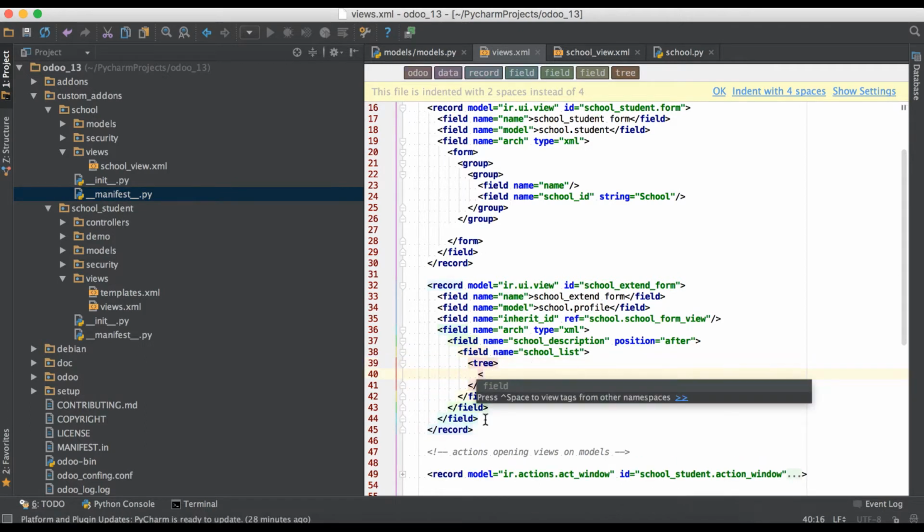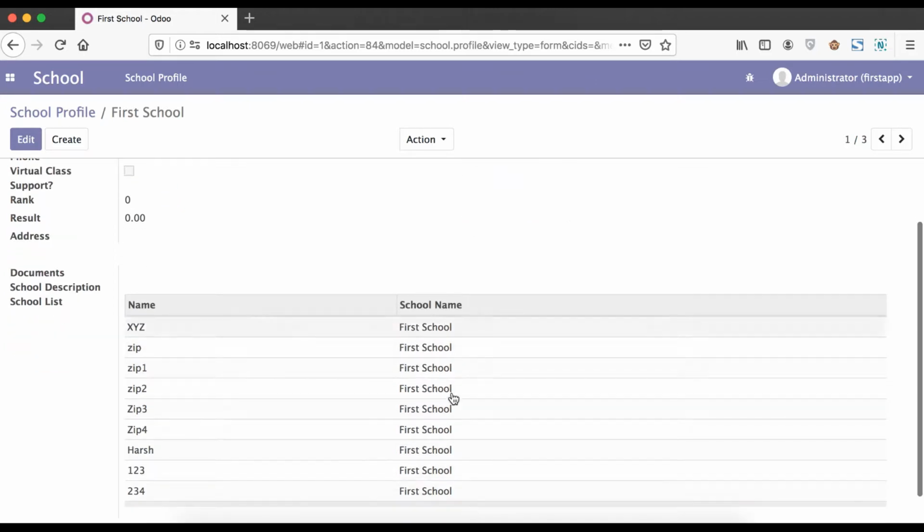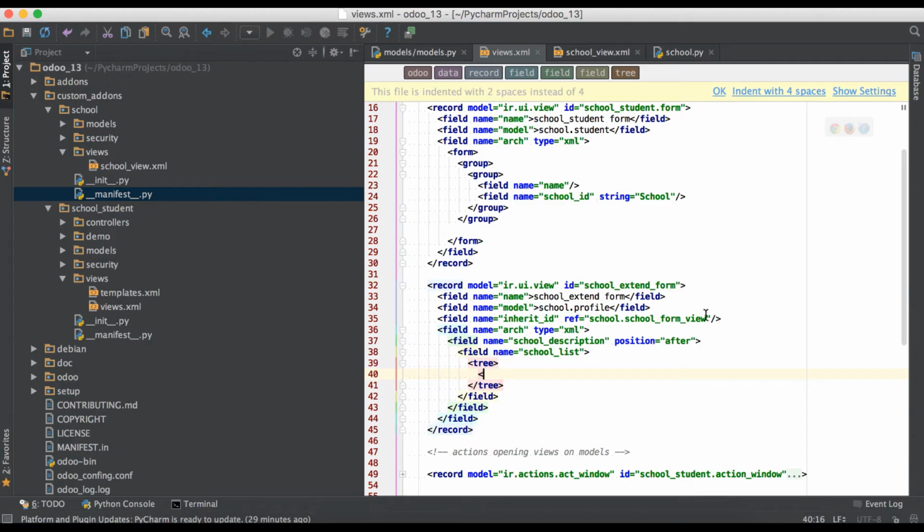Now you can see here, again we are going to form view, so we will hide this school column and only show the student name in list view. So we are going to here, and we will add one field named student name. That's it.